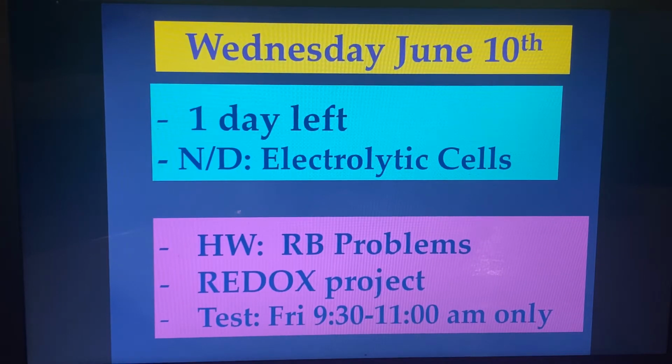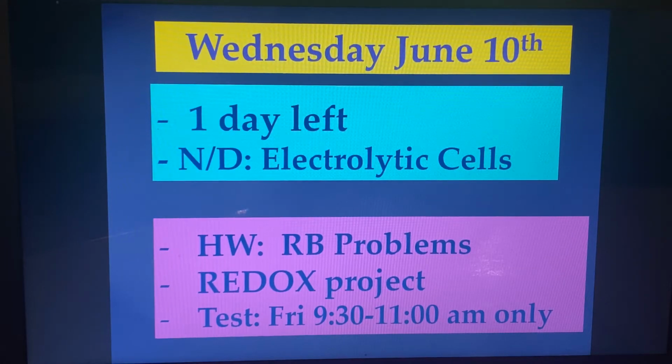Today we got one last thing to talk about, which is called an electrolytic cell. We talked about voltaic cells last class. We'll talk about the similarities and differences. We talked about the similarities last class, but we'll review those again. Tonight, it's practice for your test, study for your test, do your review problems. I'll put the answers for the Regents kids up today. I should be able to.